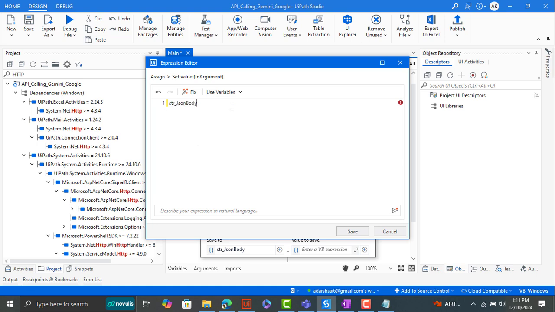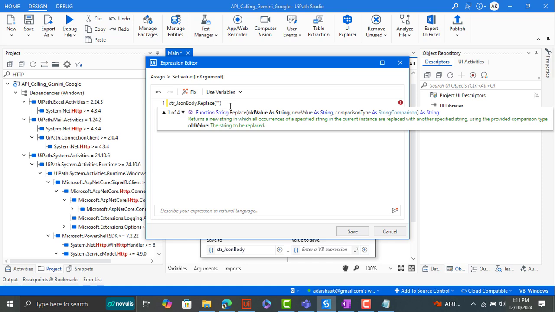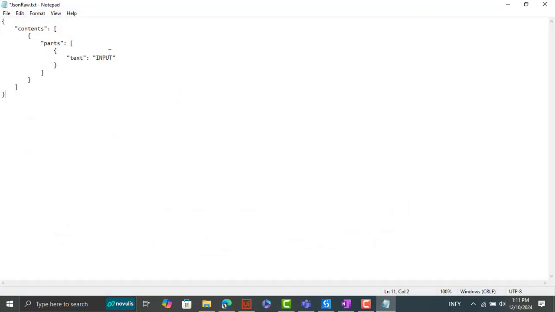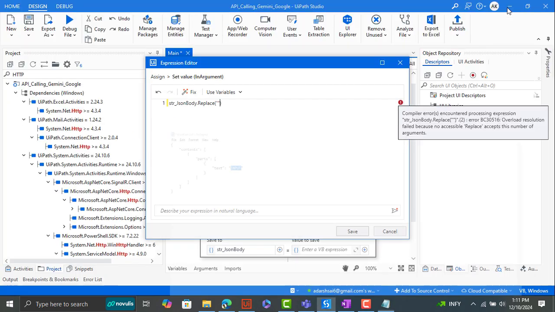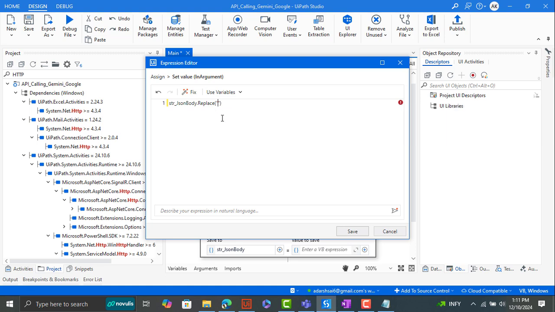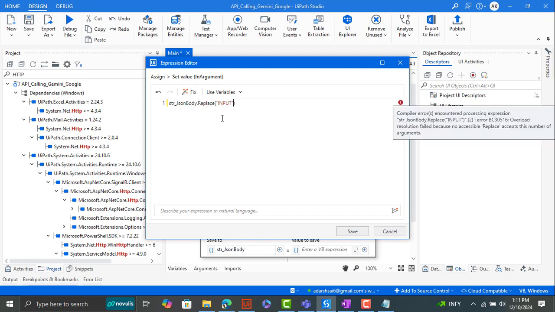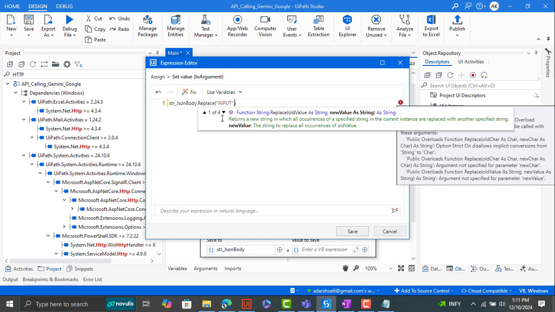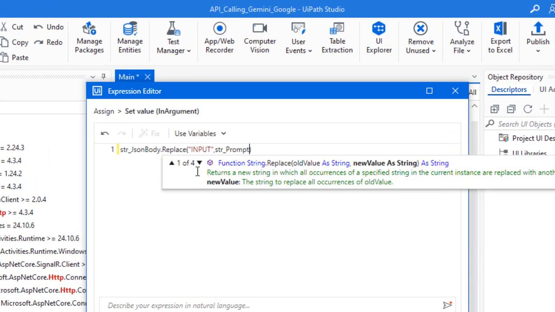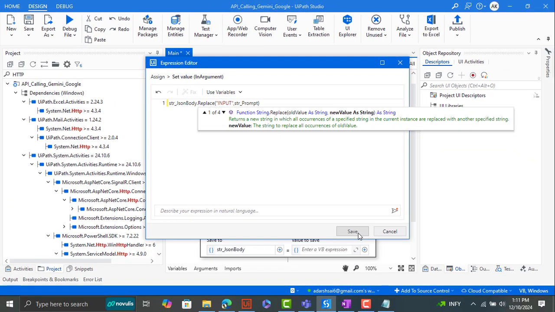Str JSON body dot replace. Replace this input text with the prompt that we are giving. Copy this one, your prompt. Okay, now saved.